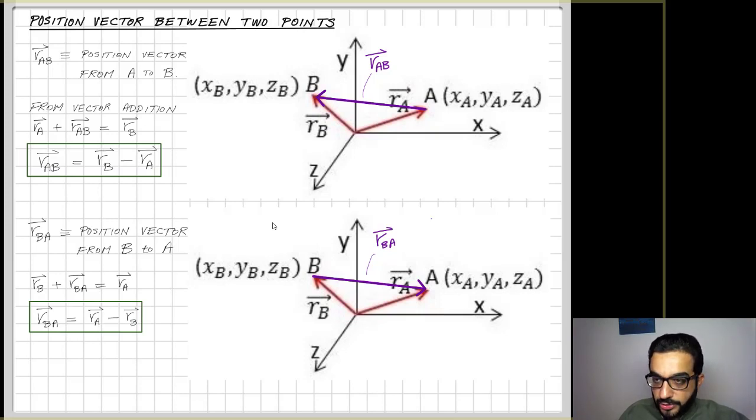So this video should be very fundamental to understanding position vectors. We learned about the position vector of a point, which is a vector representation of its coordinates. And we built on that by learning about the unit vector, which is the position vector divided by its magnitude. And then we generalized by saying a position vector can be between any two points, and it's equal to the position vector of the ending point minus the position vector of the starting point of a vector here in space.